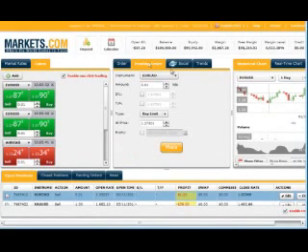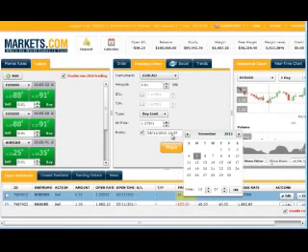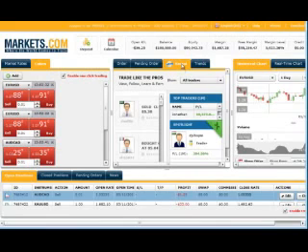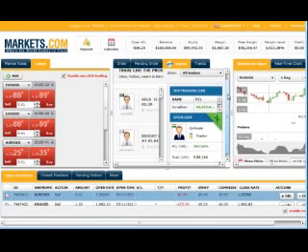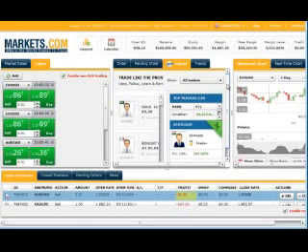Pending orders is where you can input pending orders at buy limit or sell limit. It works pretty much the same way as you would be placing a pending order on the MT4 trading platform. And you can also set up the expiry date, wherein if your order isn't filled by a particular date, it automatically expires. Social trading is a very interesting concept. It allows you to follow other traders, and it also allows you to copy the trades. Let's take a look at this at a later stage.